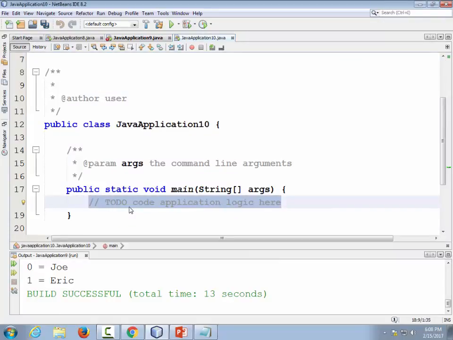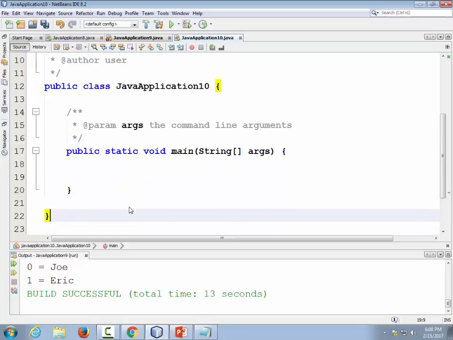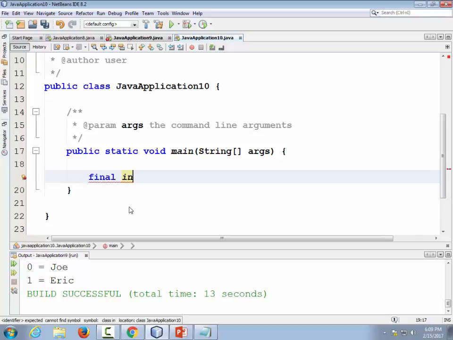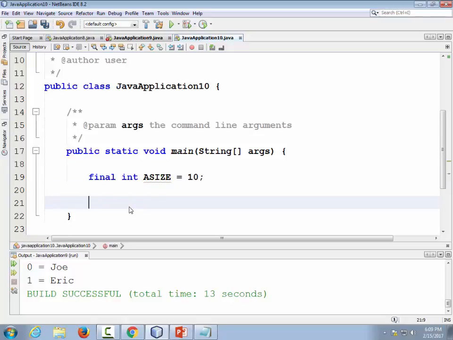Except to make it slightly more interesting, let's fill it full of random data. So we're going to need an array. final int a size is equal to 10, whatever.